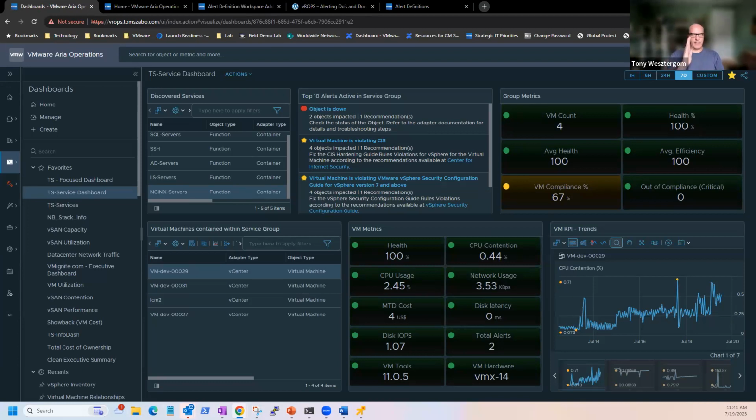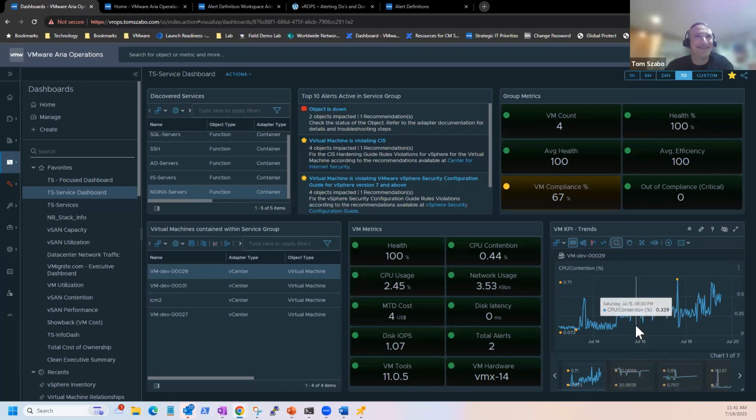To me, the contention side of our metrics is more for the VM admin team, because when you're getting into contention, you're having issues with the actual physical hosts, not the VMs underneath it. Most application owners are more concerned about their CPU usage, their memory usage, and so on. But when you start seeing contention issues, that's more of a host issue. That's your problem, not the application owner's problem.